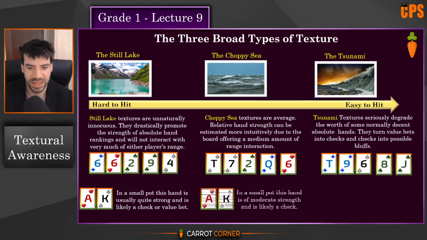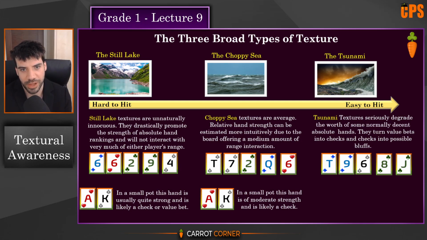So on the choppy C texture, this hand, if you've got to the river quite passively, is not really going to be bad enough to bluff, but nor is it going to be good enough to value bet. Of course, if you do decide to double barrel this hand on the flop and the turn, you may bluff it on the river, potentially, although I think the king of spades in this instance is a fairly bad card, and the hand may check down for a bit of showdown as well, because it unblocks stuff like ace, 8 of spades. So I don't think this one bluffs river, but it would be in a triple barrel node a bit closer to a bluff.